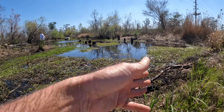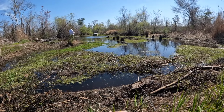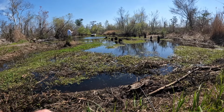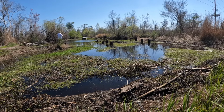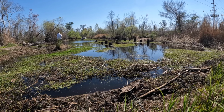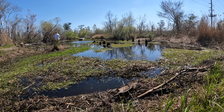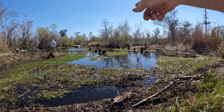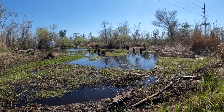So I dropped a line with cut bait on it through this choke, and I continued jigging for goggle eye, and all of a sudden I had a massive shoe pick on. Pretty sure it was a shoe pick. Could have been a spotted dick, but I doubt it. I think it was a shoe pick, a bowfin, and he got wrapped around that stuff over there. You see that, the pylons and whatnot where the bridge used to be, and I lost it.